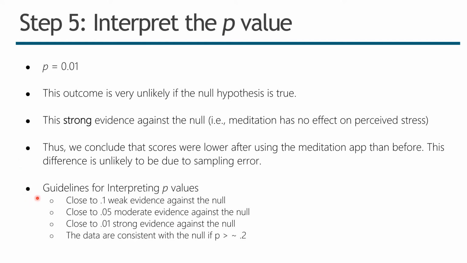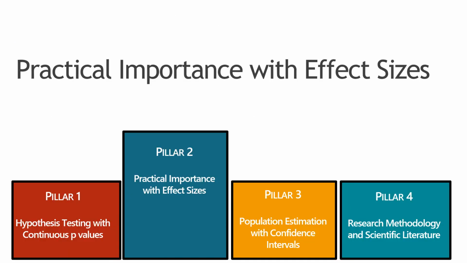Also, remember that when we work with p-values, they are meant to be interpreted continuously, not with hard and fast rules. They're just one piece of information to help you think about your data. So these are helpful guidelines to give you sort of verbal interpretations when you're thinking about your data here. The p-value tells us that these results are unlikely to be due to sampling error.